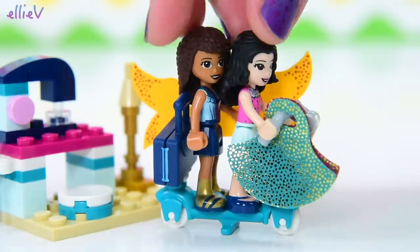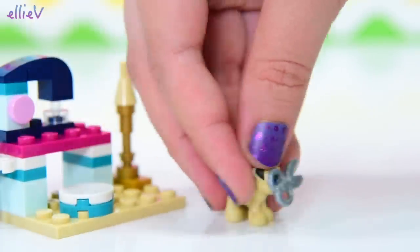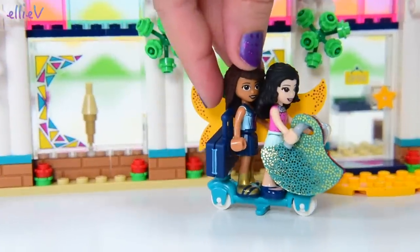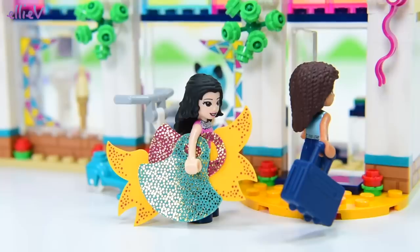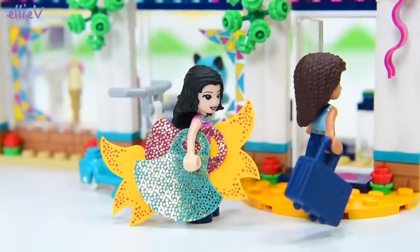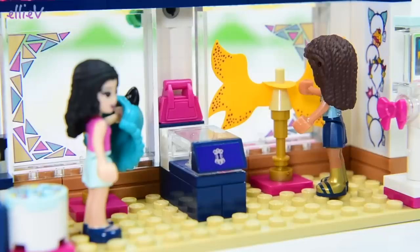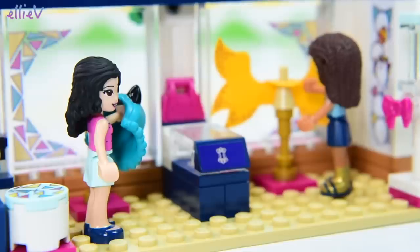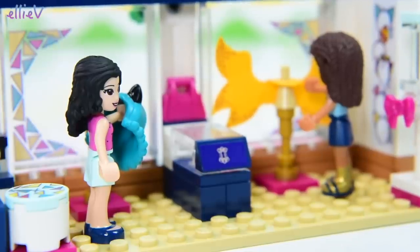They have got everything ready. They have loaded up the scooter and off they go. And oh, here comes Dexter with some open scissors in his mouth running around. That is not safe. Now it is time to start stocking the accessories store. This is very exciting. They've got everything loaded up. Look at all those colourful pieces that Emma is taking in. The wings in the window are going to look spectacular. Emma really wants to try on this new wig though. It's just so much fun.